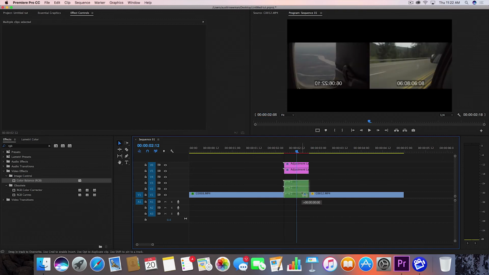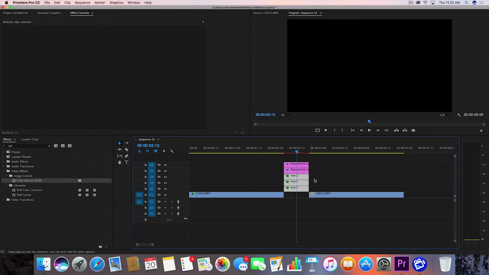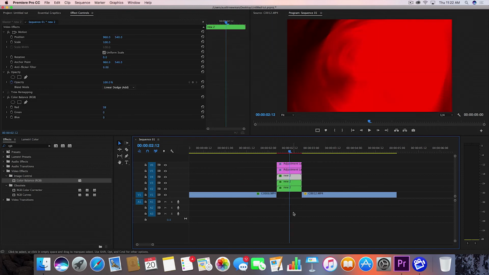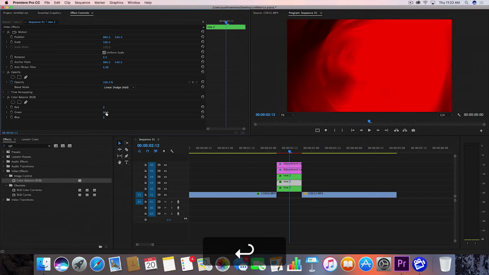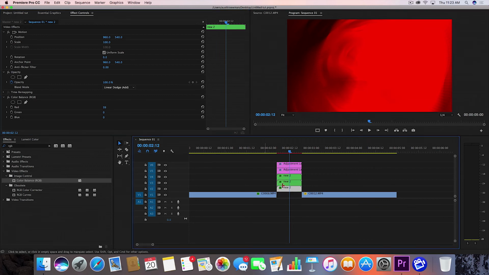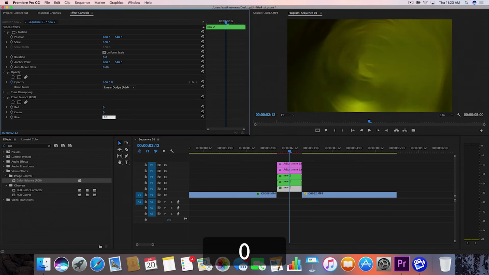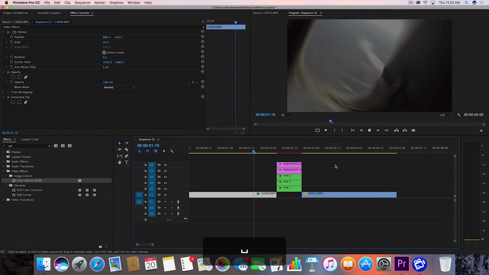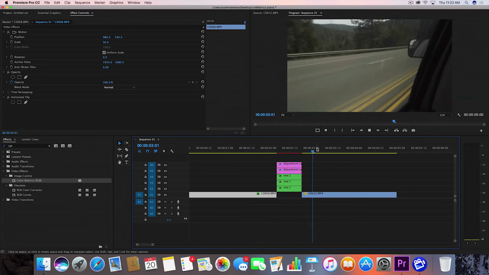And let's go ahead and pull all of these up one more time so we can move these as we need to. So now that we have a clip for each of our channels, make sure this top one is red. The second one, let's go ahead and bring the red down to a value of 0 and bring green up to 100. I think it'll default to 39, but that's fine. And then we go down here to the bottom clip and bring this all the way down and bring the blue channel to 100.